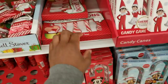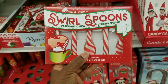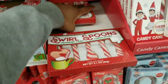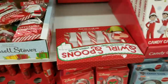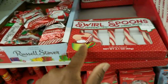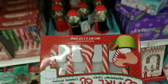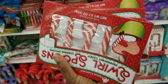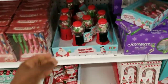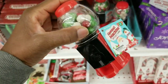Does Dollar Tree have these? I haven't really looked, but I didn't see these at my Dollar Tree — but the 99 cent store got them. I'm going to go ahead and pick up some. It would be nice to find these in different flavors, but we all love the original candy cane flavor. These are cute — look at the gum drop little machines. Perfect to add in a stocking stuffer.